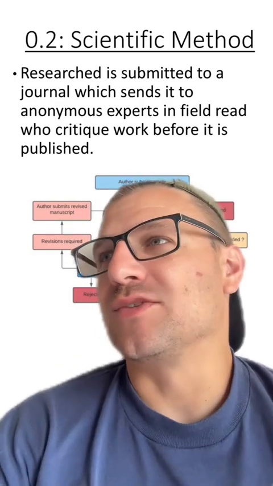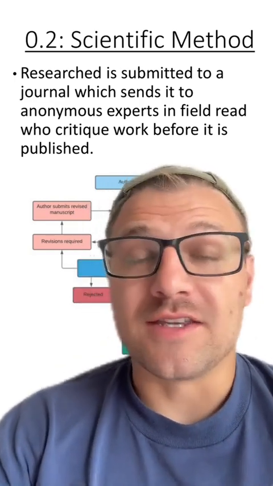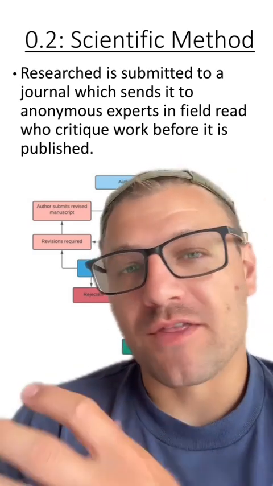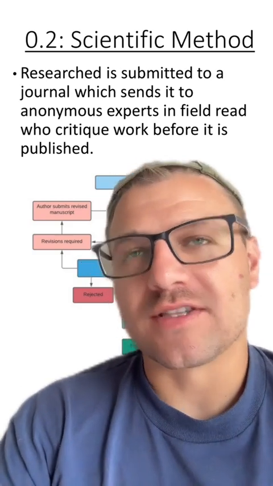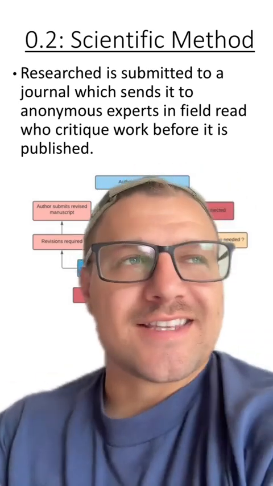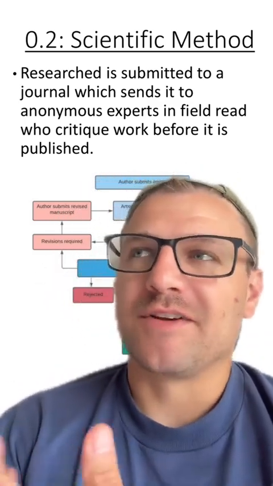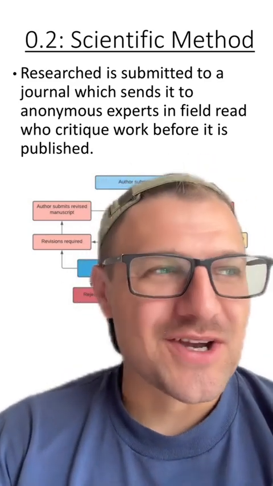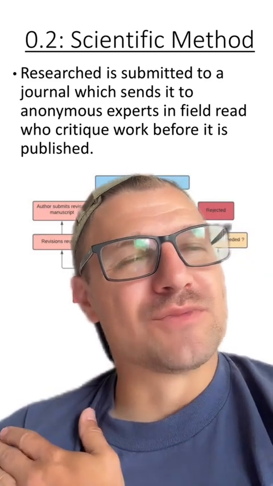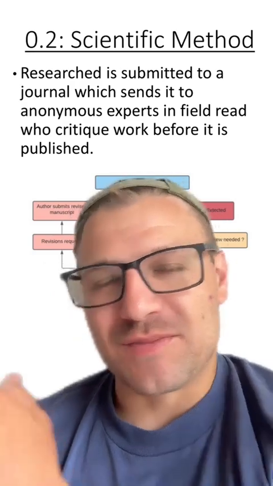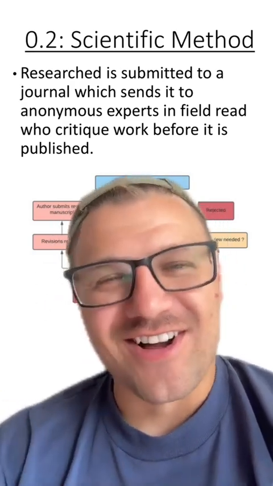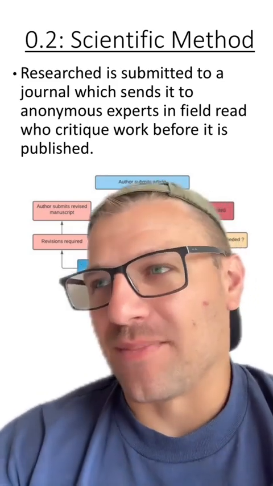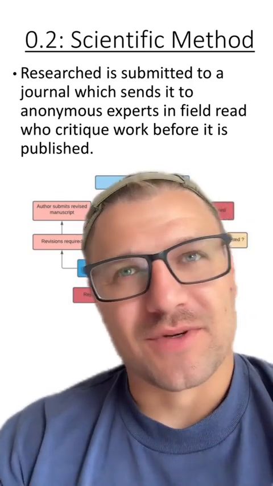I think something that would surprise society is when these publications are published in these journals, you know, what kind of discussion and arguing can go on between scientists. There is so much back and forth that goes on between scientists about certain publications. Now, it's not saying that that research is wrong and it's not saying that science doesn't know what it's talking about. It's just that these scientific publications, especially nowadays, are so specific and how we interpret data can be so difficult. I remember a couple of years ago, there was a paper that was published about breaking up T-Rex into three different subspecies or species of Tyrannosaur. And the arguing that I saw online, I don't want to laugh, but it was comical. There's so much back and forth on these really specific papers about how they interpret data and how they interpret their research.